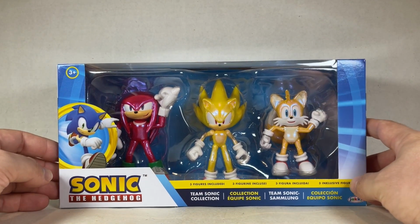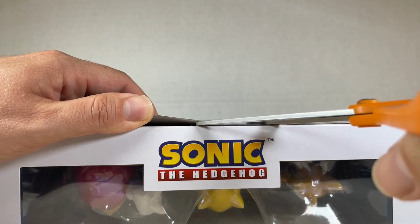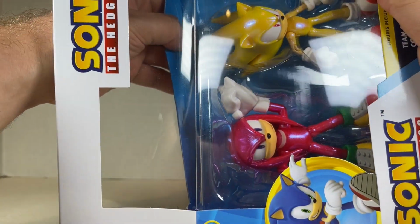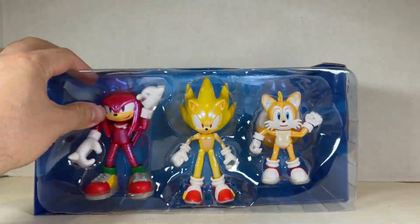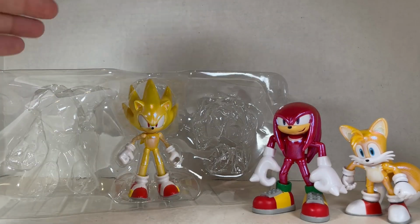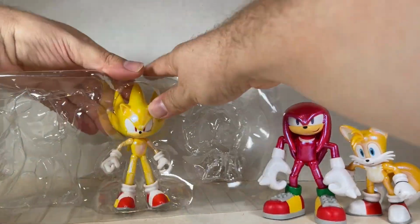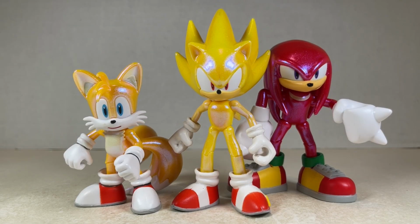Now let's take a look at Team Sonic collection. A tab at the top you just cut off with these scissors, and it's pretty easy and simple to do. Taking this off here, the cardboard backing is pretty useful for some shots here and there. And we have the team unboxed right over here. Tails and Knuckles were easy enough to get out. They have nothing holding them back, but Super Sonic is too powerful. So I come in with my scissors a little bit and snip, and we push him out, and we pull him out to reveal Team Sonic collection.